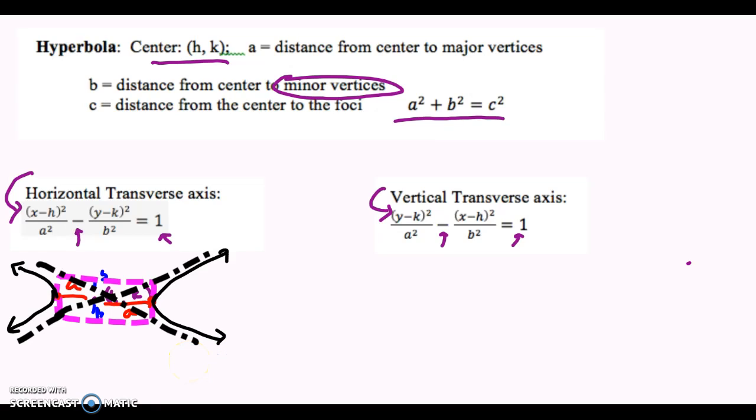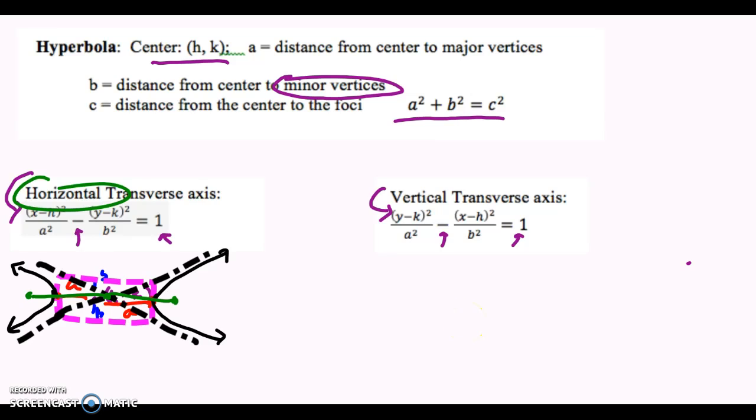Finally, you do have foci here, as if this wasn't enough, and the foci is going to be from the center all the way to a little bit inside the hyperbola in the left and the right direction, because we are horizontal. Literally, it's the same thing, but vertical for the other part.